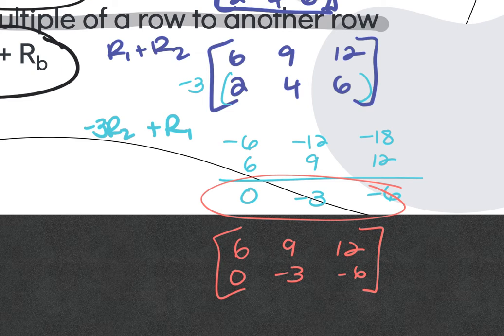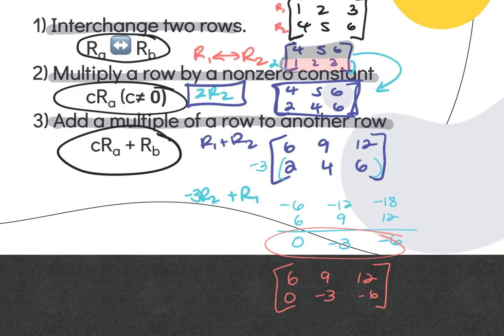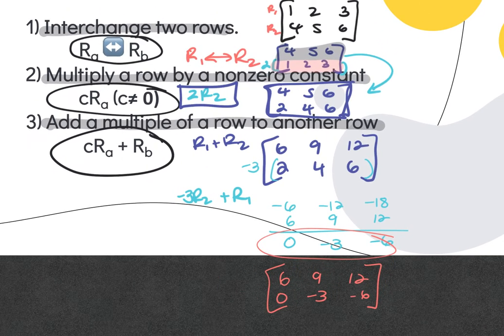There is a reason why we would want to do this, and that's to solve the system. The instructions are on the next page, but one of the instructions is going to say, perform row operations to get an end result. And these are the three things you can do. You can switch rows, you can multiply a row by a non-zero constant, or you can multiply and add together in one.